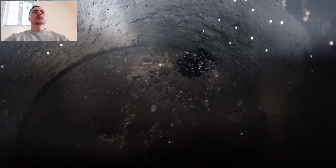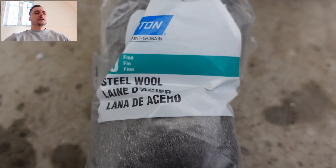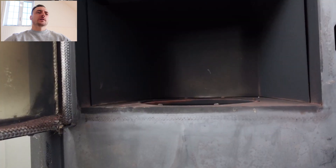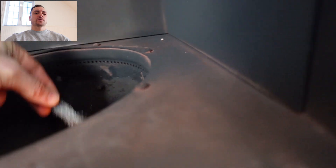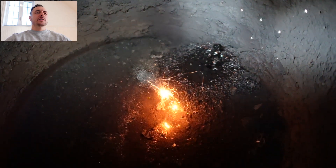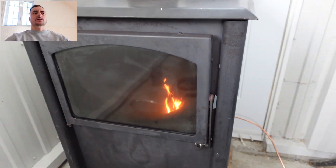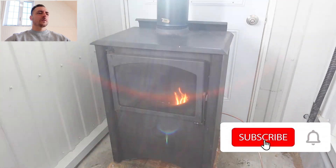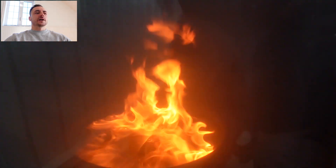We're going to turn on the regulator at the back, let the oil flow into the combustion chamber, and light it with some steel wool. Just grab a little bit — you don't need much — light it up and it should sparkle. The reason for this is to try and reduce the residue in the burning pan. It actually lights up the oil quite well, and once we get a nice flame going and it catches fire, we can close the door and leave it for about 10 minutes.